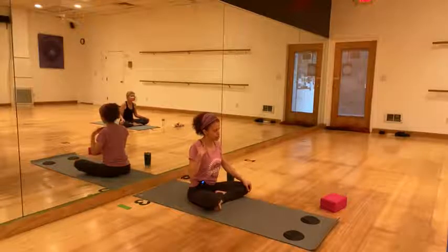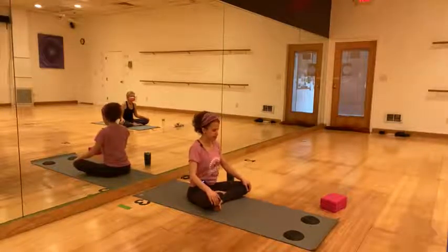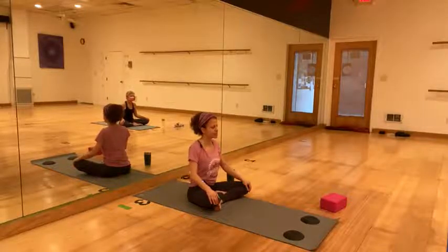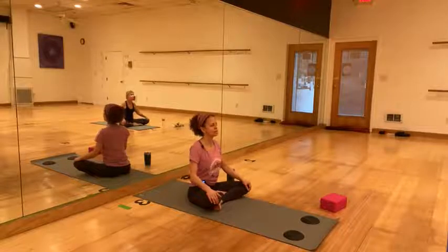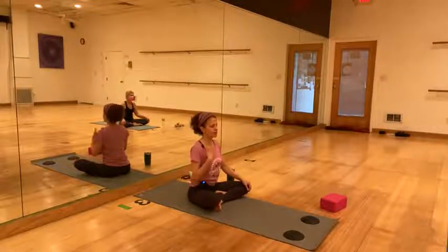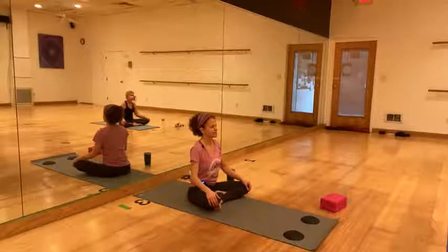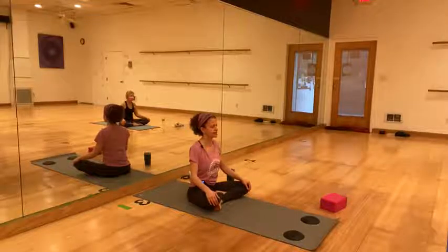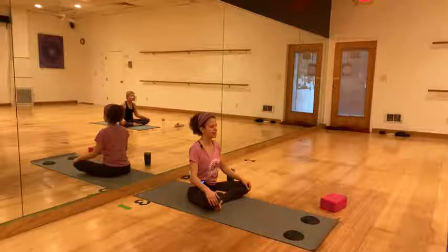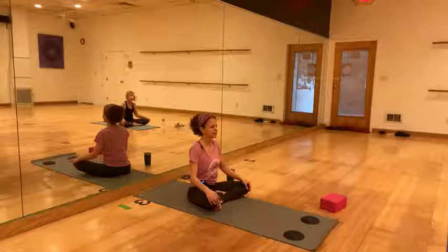Become aware of your posture and whether or not you have a long spine, and adjust to have a long spine and an openness around your heart. Become aware of your breath and notice the in-breath and the out-breath as they expand the belly and lower it.